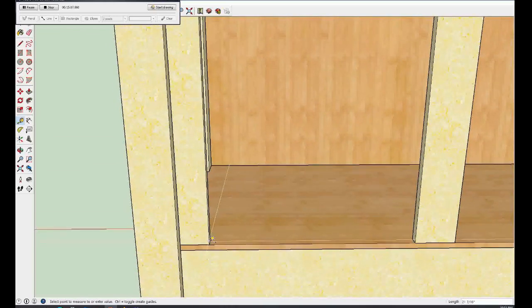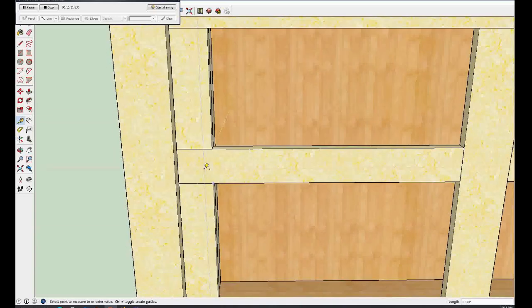What is the height of these? That's 21 3/4 on those, and that's also 18 inches. So for the drawers that we actually make, this space is 8 inches for the total depth of the drawer. However, you're going to lose, I think, like 3/4 of an inch or so of that, maybe more. I can't remember.